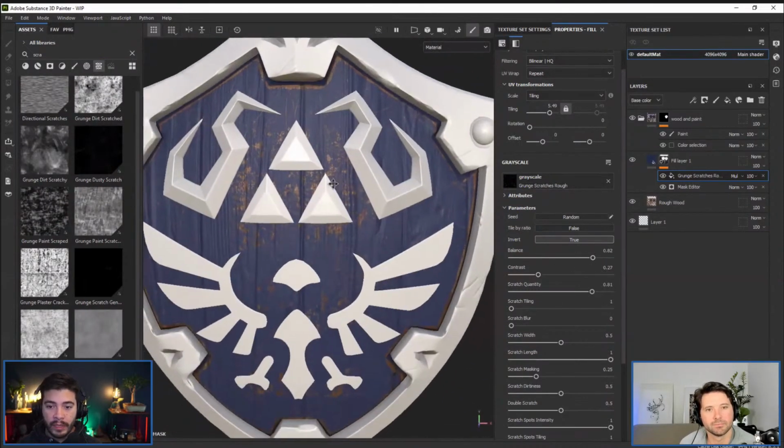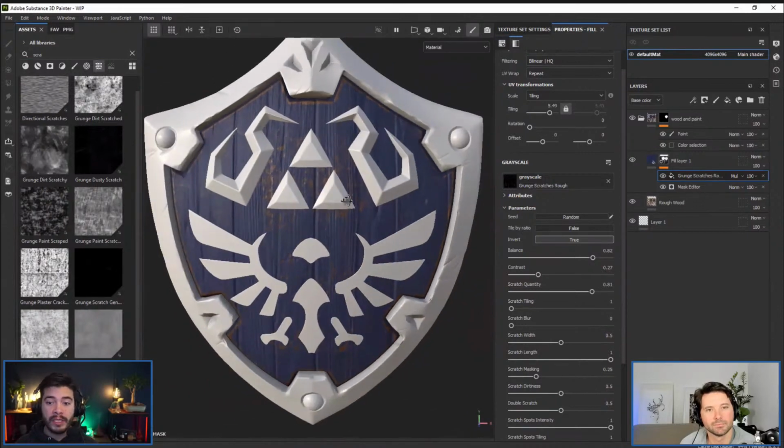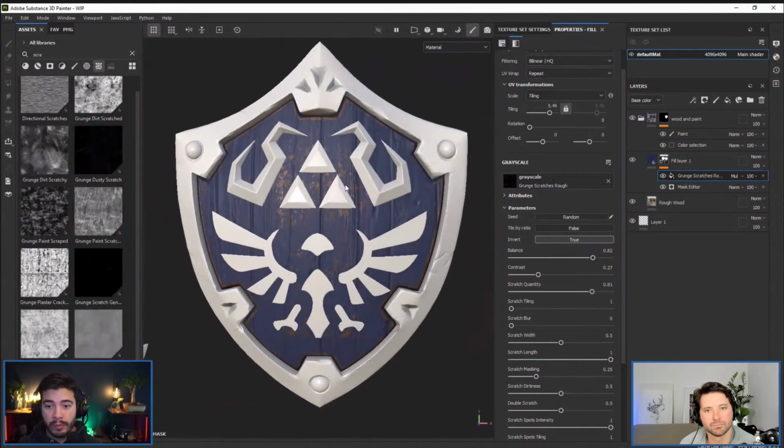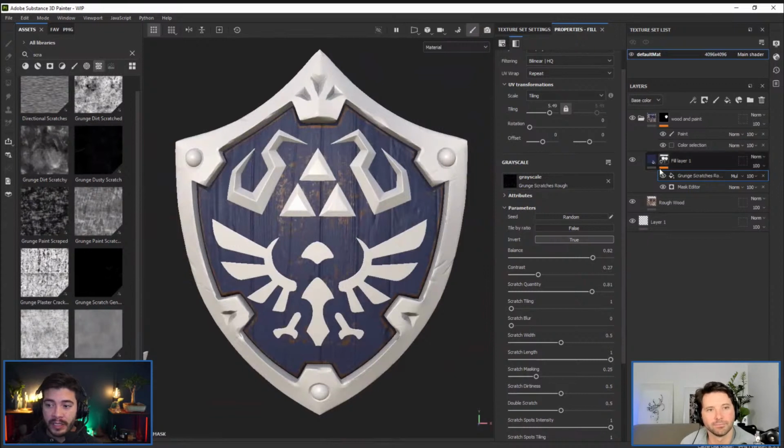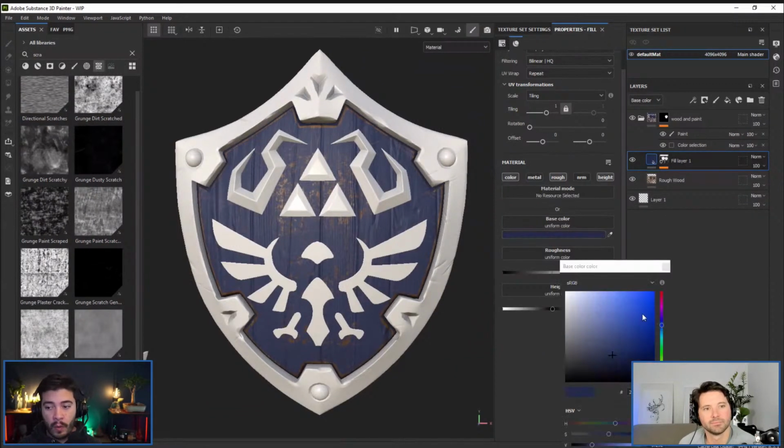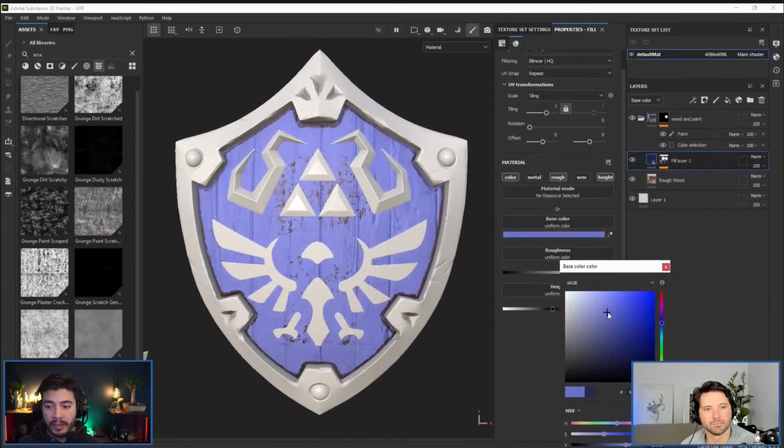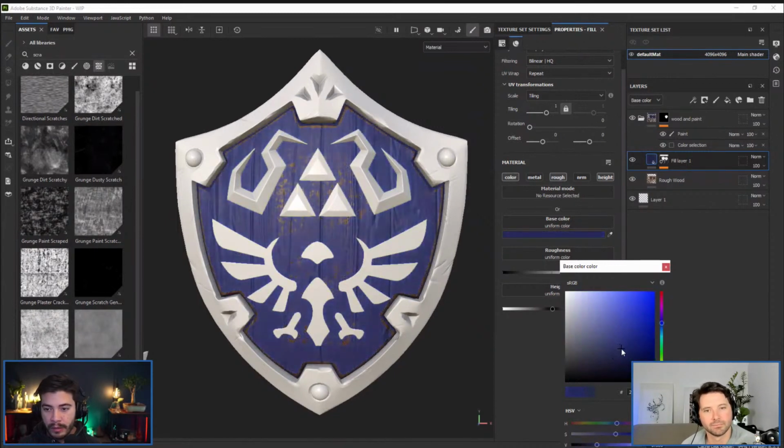But little by little, you start to build a more complex material. I suppose that's the whole point, the whole idea. Right. And that's all within the layers, and it's non-destructive. So you can just go to the layer that has the paint and say, you know what, I want this to be green, or whatever color you want. And then the masking and all of that remains the same. So, wow. That's pretty cool.